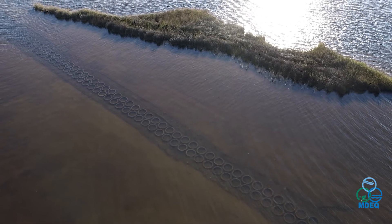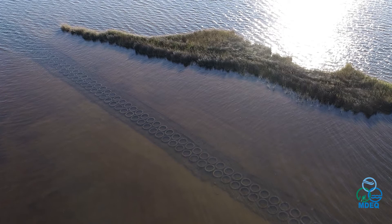That was a good opportunity — while we want these funds to restore the coast, we also have the opportunity to do things like that, where maybe there's a better way than how we've always done things. We have the opportunity and the resources to try things that are being used in other parts of the country that have never been used here before. They've been installed now and the monitoring period will start, and we'll see how they perform compared to other breakwater material.